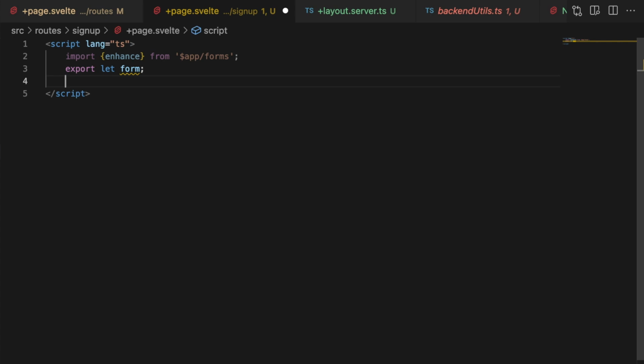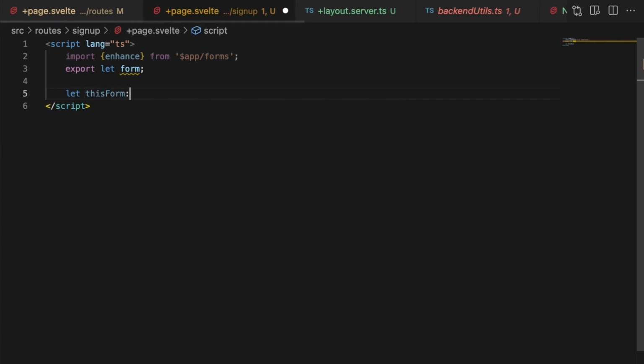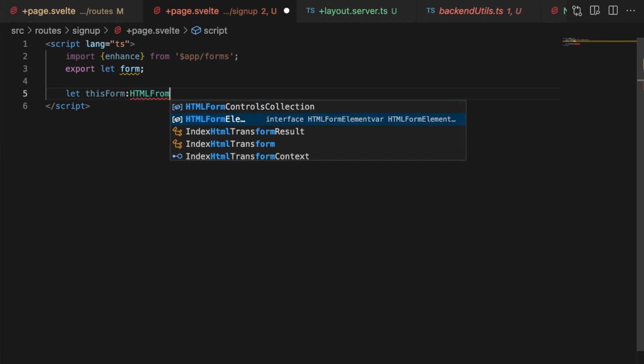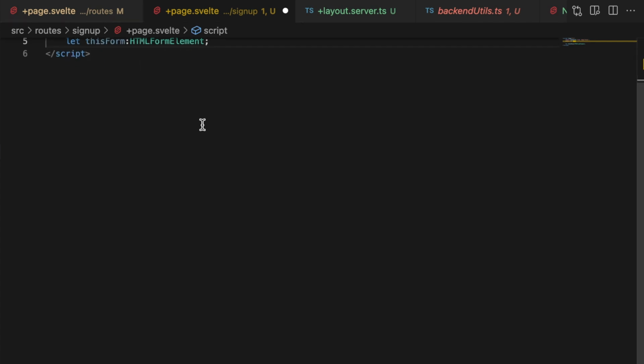And then the next thing that we need to do is, I always, when I'm working with SvelteKit and Svelte, I love this piece of functionality, and that's the Svelte bindings. I always bind my forms to a variable. It just makes working with them so much easier in case you need to. So I just do that as a matter of course. And this is going to be an HTML form element, just like that. Now let's get to the markup.